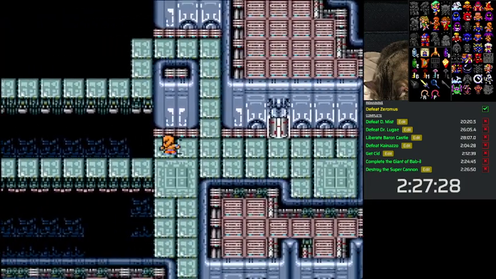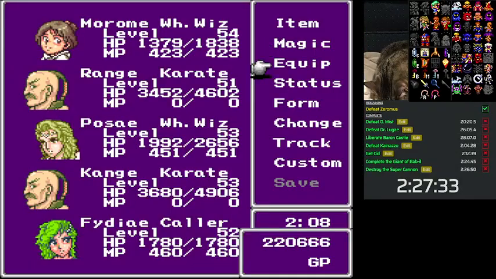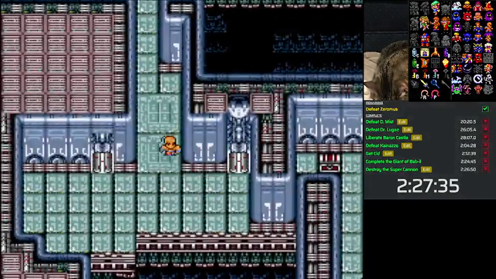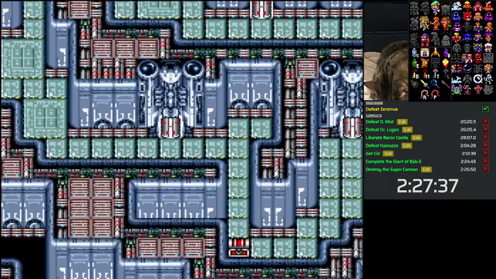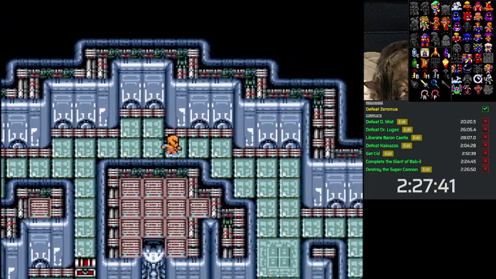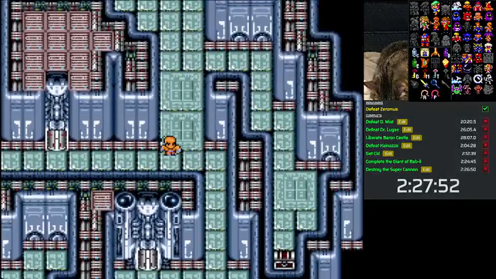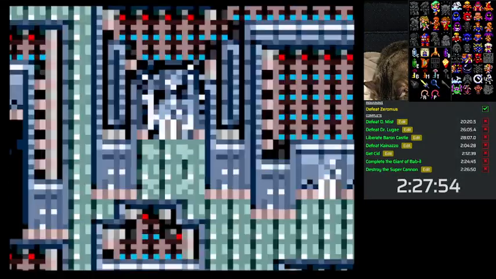I have no idea what Rydia's agility is. It's probably terrible right now. I'm gonna check it actually. 25. I could give her the crystal ring. Not the worst idea in the world. Do I care that much? No, we're all faster. Everyone else is faster than she is. So I don't think I care.